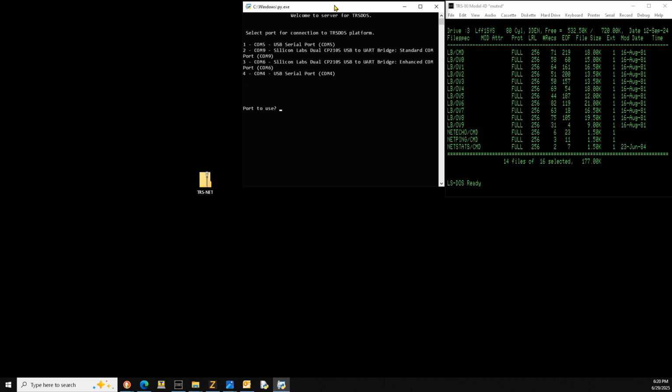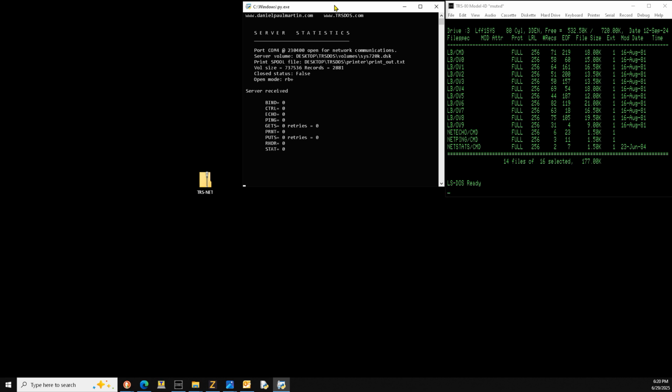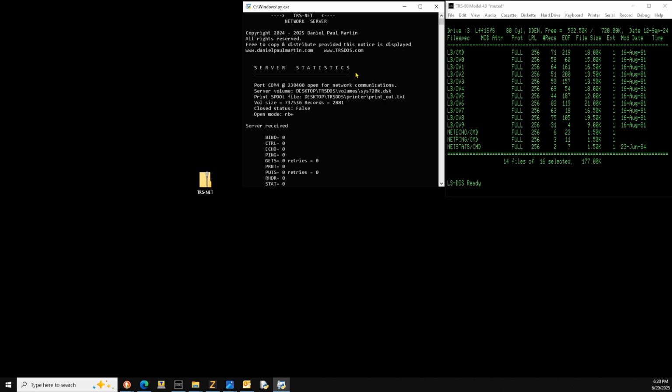Now here's the tricky part. It lists the serial ports. Again, I wrote this code, not real good at it. But let's see. If I remember correctly, I want port 4. Let's try that. Okay, now the server is up and running. And on this main screen, we have an identification of the program. Tells the COM port, etc. Our directories and the files it's using, where it's sending the printout.txt. Our statistics here for the server, what's happening.